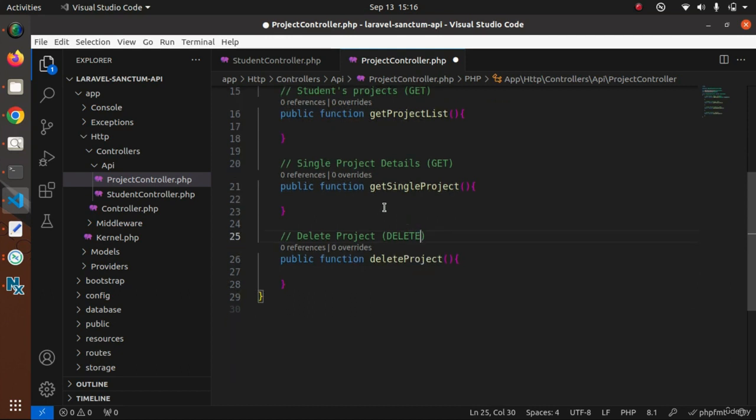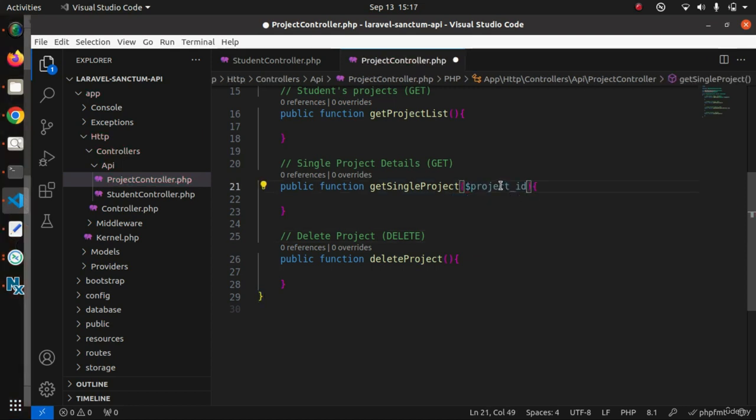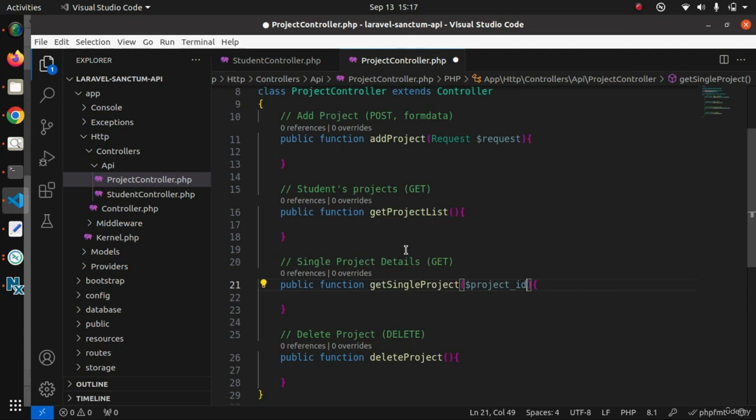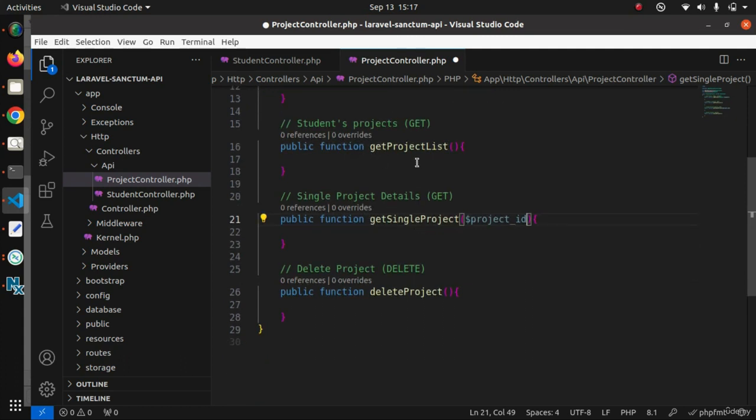One more thing for the get single project and delete project methods: while calling these methods we need to pass the project ID into the URL. After getting the project ID from the URL we can then retrieve the single project details. Also, as we know, these APIs are protected, so whenever we call these methods we need to pass the Sanctum token value inside the header.